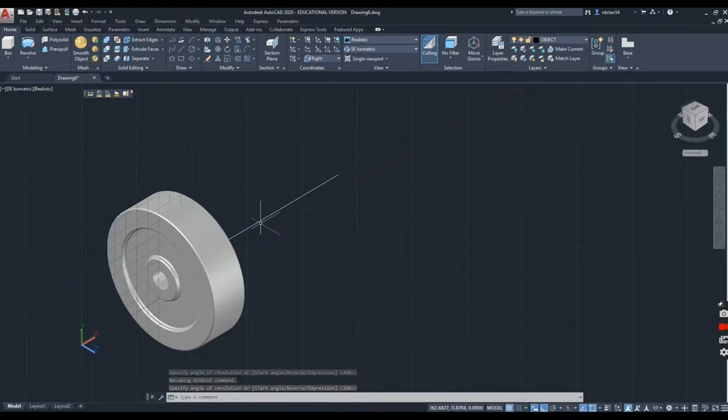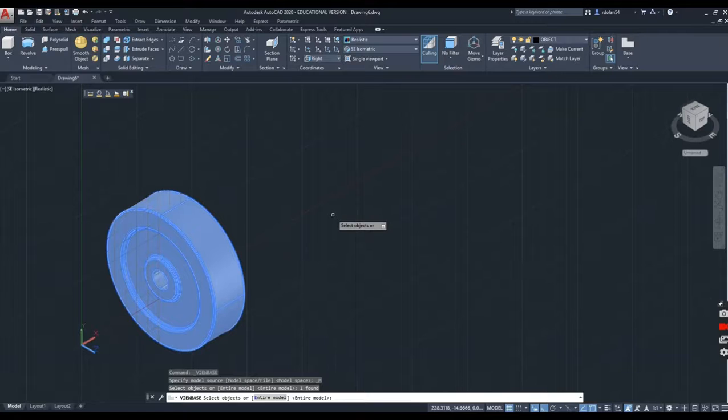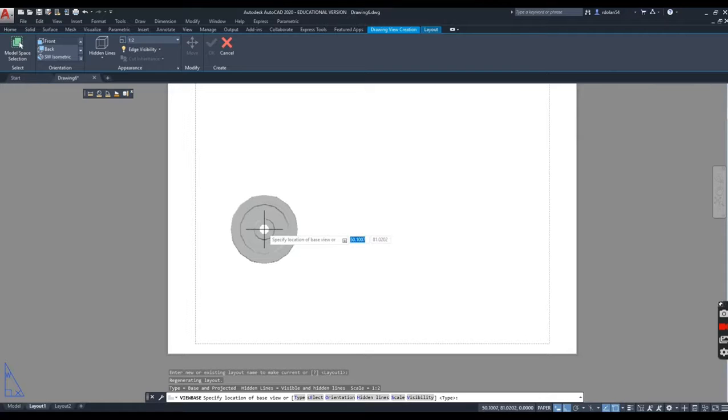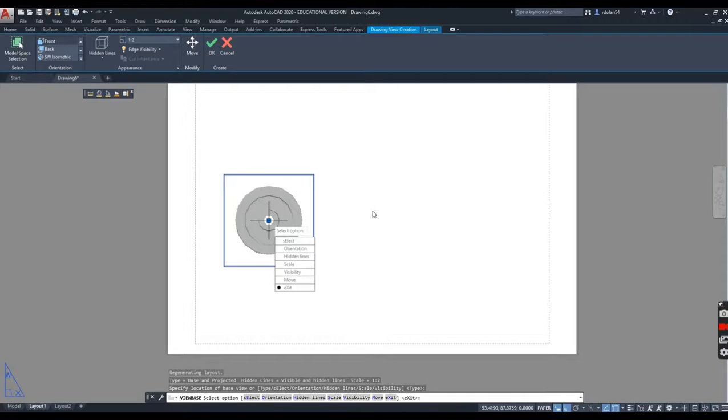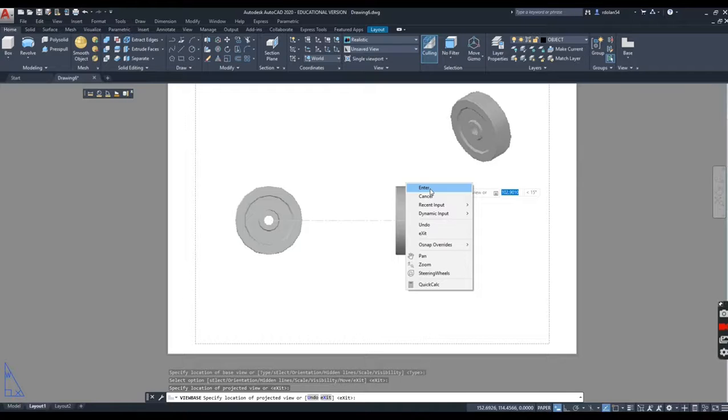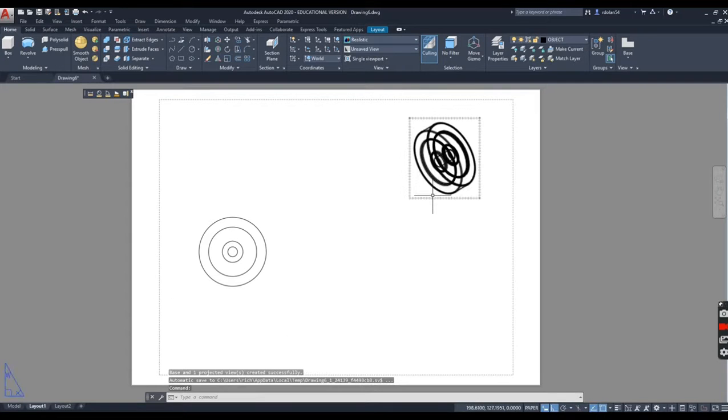There is my drawing. Okay, I'm going to go up to base. I'm going to pick from model space. I'm going to pick this line. I'm going to hit enter. I'm going to put in layout 1. Okay, your title block will be there. Okay, I'm going to click right there, and I'm going to click there and pick enter. So I have these 2 points here.